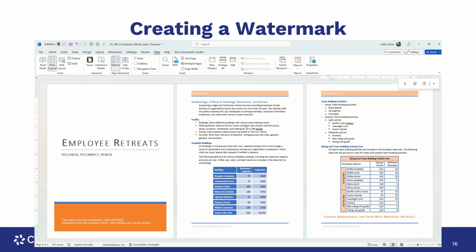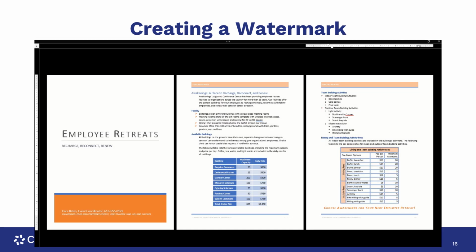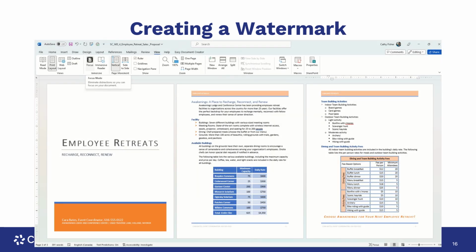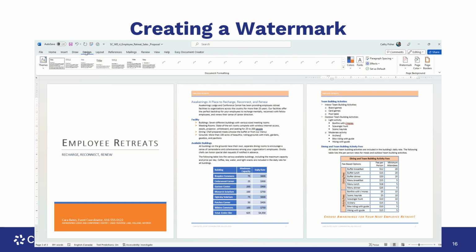So we're just adding a watermark. So we'll go to our design tab. Oops, I clicked the wrong button. I will X out of that. Cancel. Not sure what I clicked. Look at me clicking something that I wasn't paying attention to. So I'm going to get out of that. I clicked focus, and I did not want to click focus. I was like, what did I click? I did not mean to. I meant to click the design tab. Freaked me out for a second. I haven't saved in a while. Maybe I should just do that, hey? Save before I lose it.